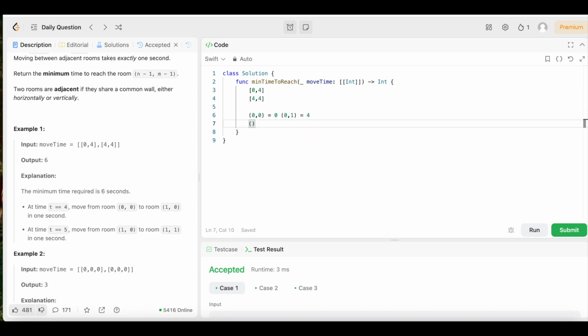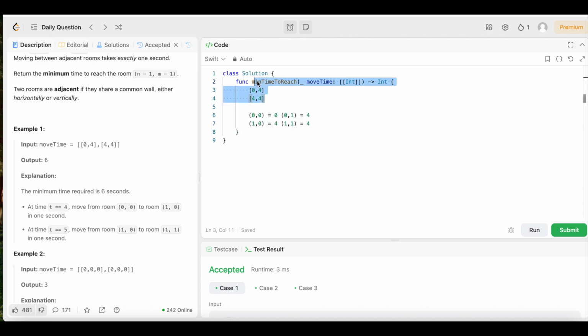Then down here we'll have room (1, 0), and this corresponds to the amount of time we need before we can move to room (1, 0), so we're going to have to wait 4 seconds. And over here at room (1, 1), this represents the amount of time we're going to need to move to room (1, 1). So these right here are the rooms.